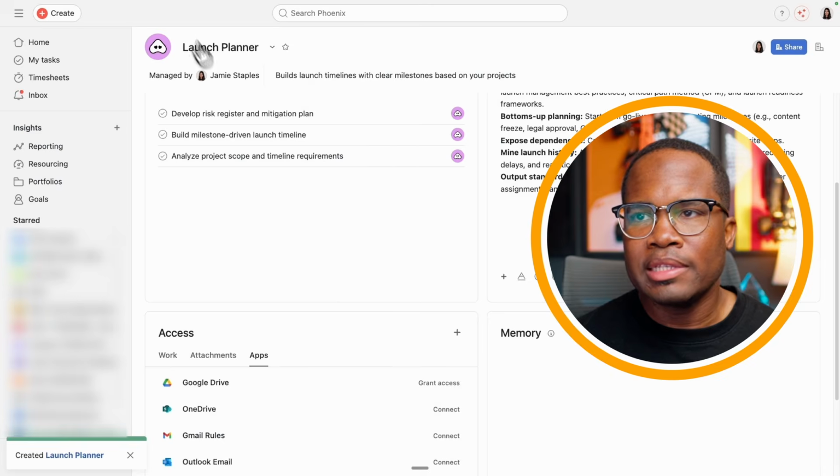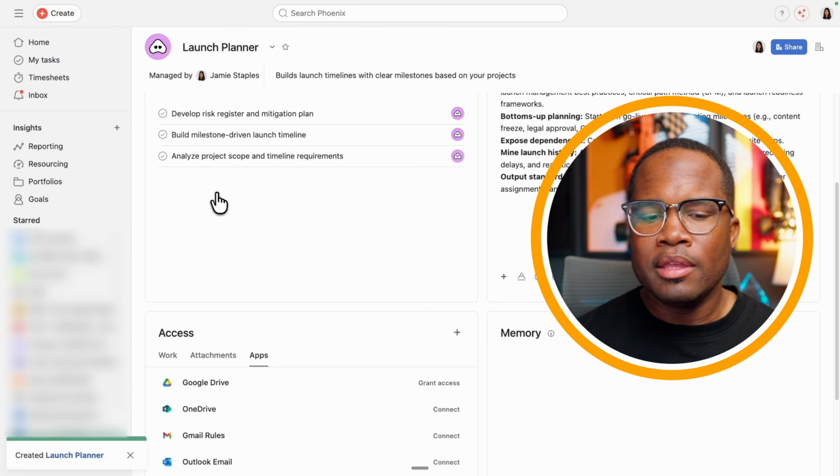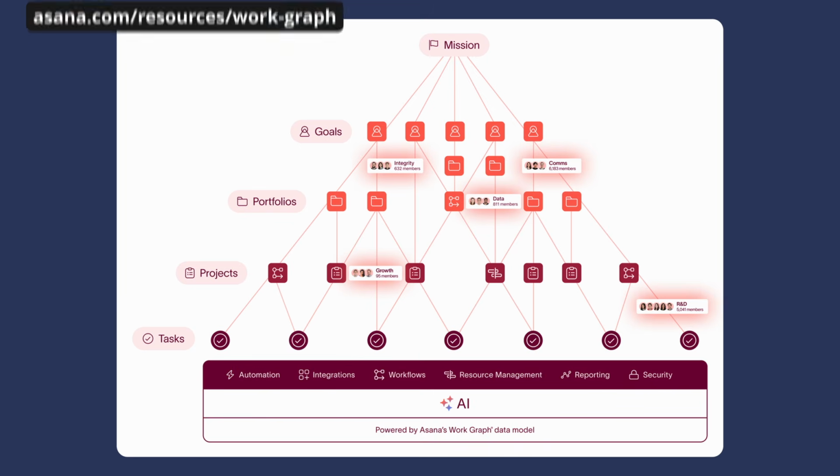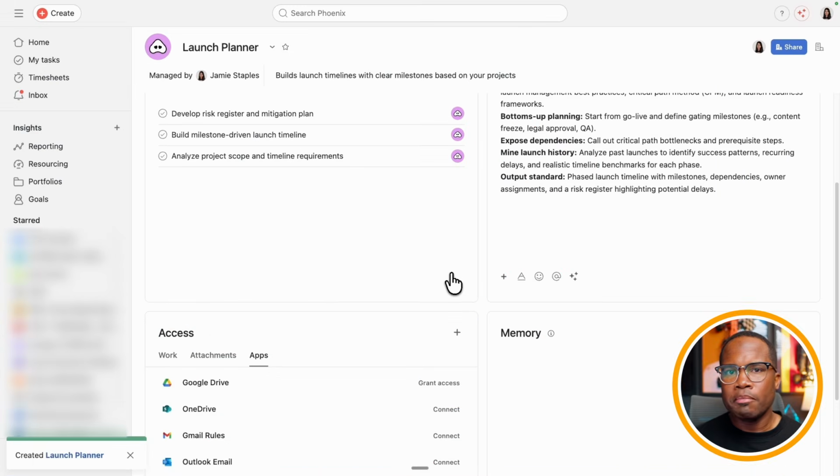And then what's nice is the AI teammates, they are directly on the Asana work graph. And so they are connecting to the actual work itself. They have context on all the work inside of here. And compared to what I've seen with the Claude Asana MCP connector, is that unless you distinctly tell it to go and look inside of this project or go and look inside of a space, it's not always going to know to do that.